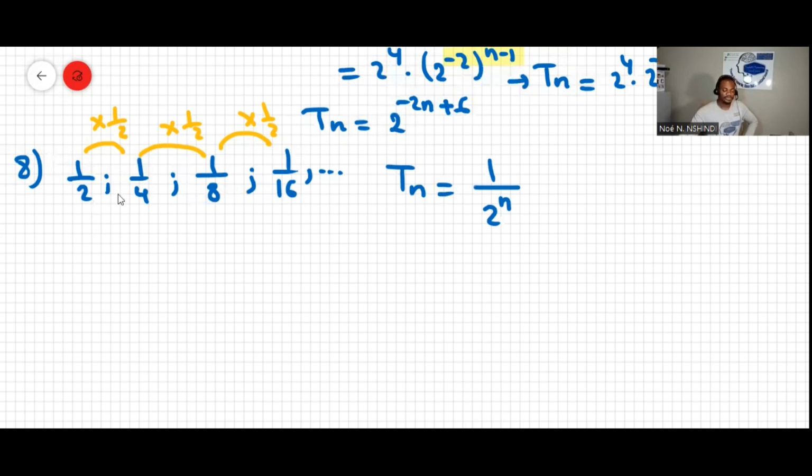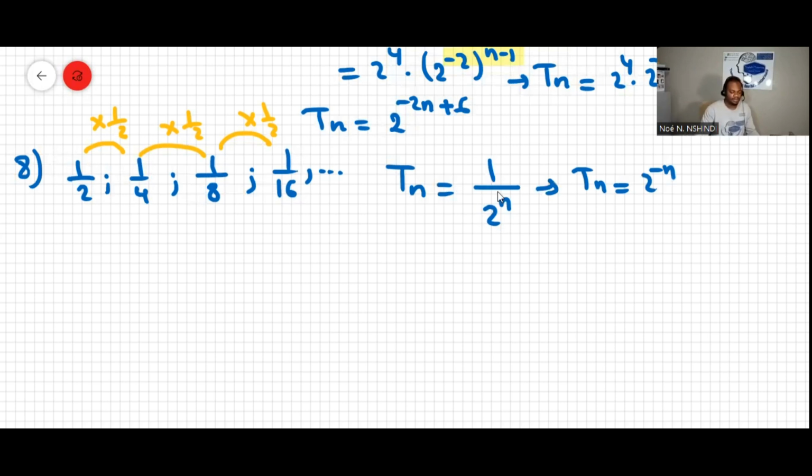If you work out the denominator, you see that the pattern will be 2 to the power of n. And then you can say Tn will be equal to 2 to the negative n. That's easy. And then we can substitute 10 to find the 10th value to get the answer. Or you can leave it like this, okay? It's still going to be correct.